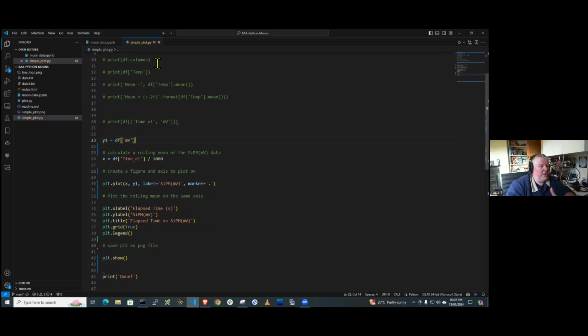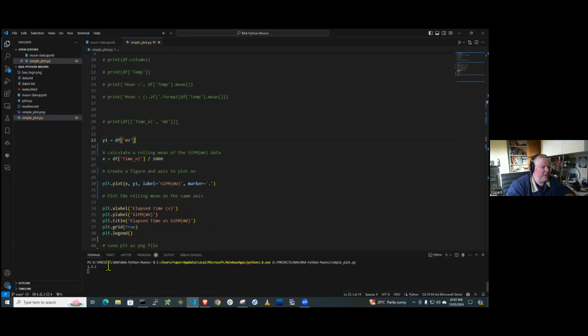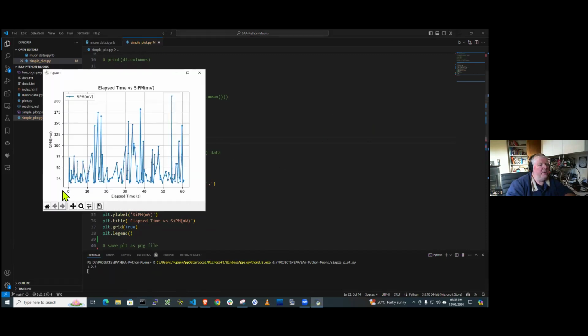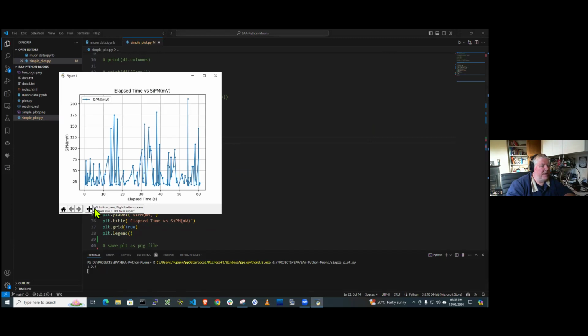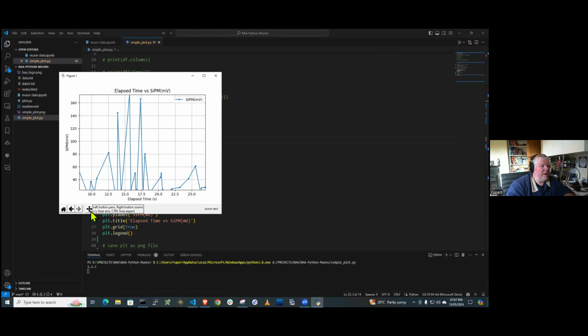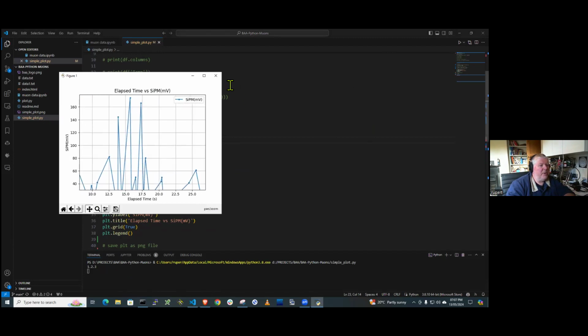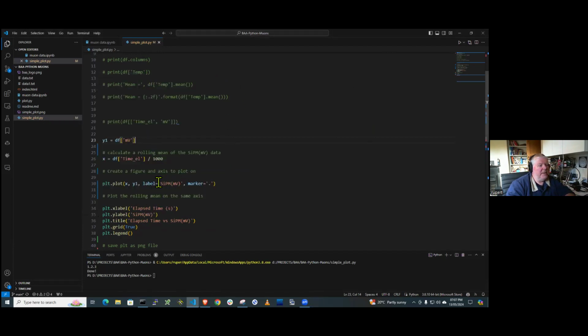And of course, if we run the whole thing, let's just run it to remind us what it looked like. I've just pressed run, and I'm just waiting for this. There we go. So we ended up with a chart which looked exactly like that. And if you remember, this is interactive as well. We can zoom in on some of the data there, and we can move around. Matplotlib's got all of that sort of functionality built into it, and that's what we did last week. So we're going to build on this.